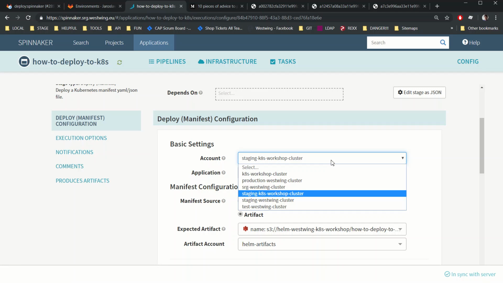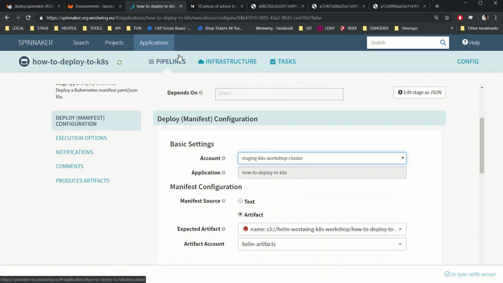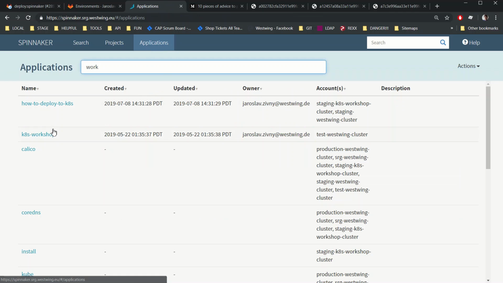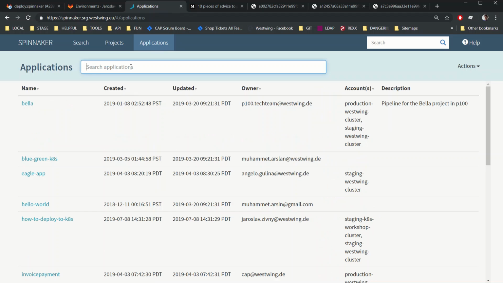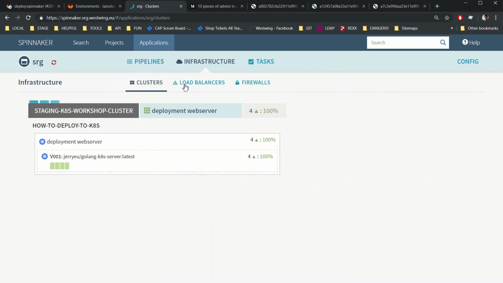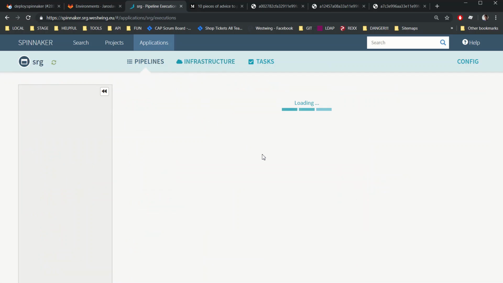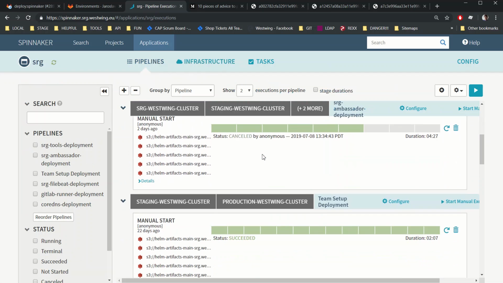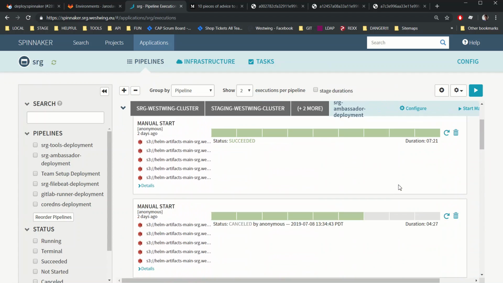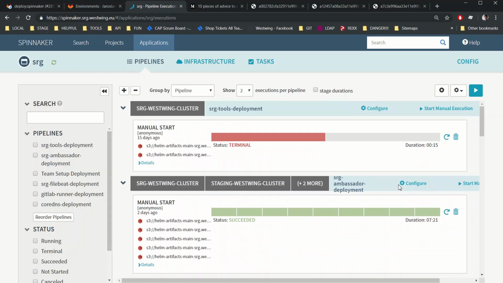Jerry, can you show the SRG applications and pipelines that we are also using? We are managing the cluster itself for staging and production with SRG. Here you can see we have different pipelines to deploy many things like Ambassador, Calico, CoreDNS, and team RBAC deployments.